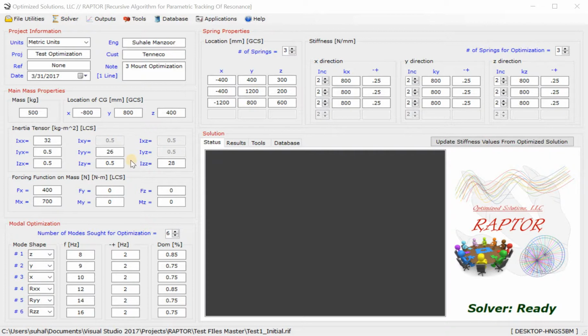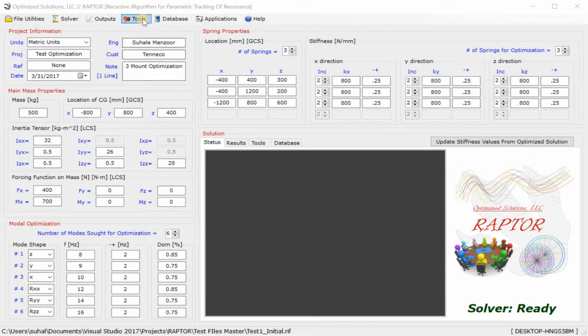When this entire inertia tensor is defined by the engine manufacturer, life becomes fairly easy because that can be fed into Raptor and the calculation can be performed directly. However, there are times when the entire inertia tensor is in fact not provided by the engine manufacturer. What is provided are the main diagonal terms, the Ixx, Iyy, and Izz terms, along with what we call a direction cosine matrix. Now, when this happens, then the calculation becomes a little tricky because that information cannot be directly input into the software by this method.